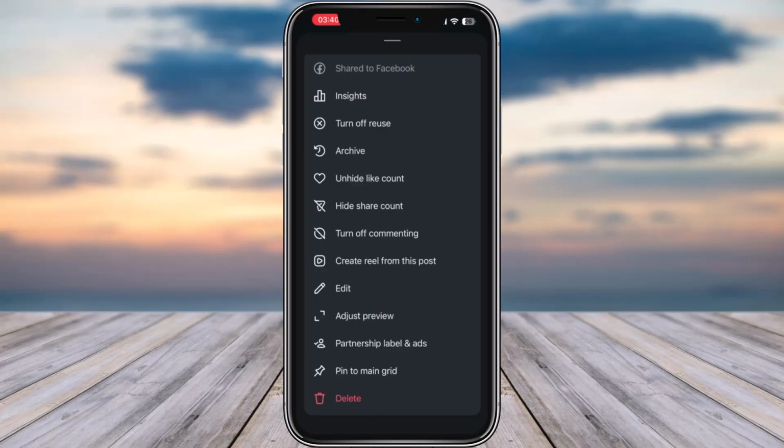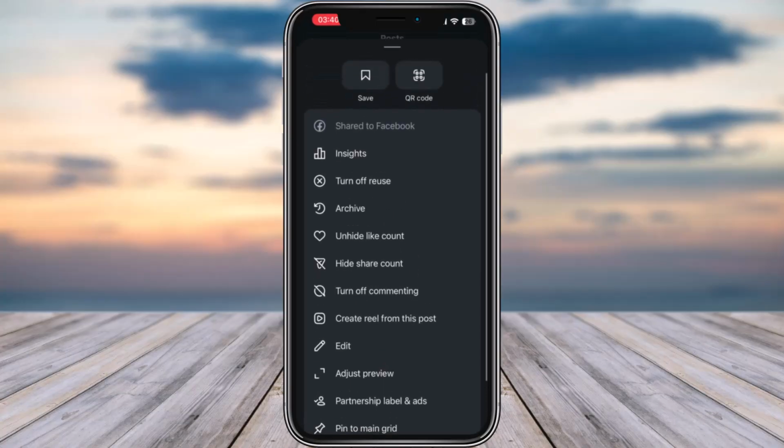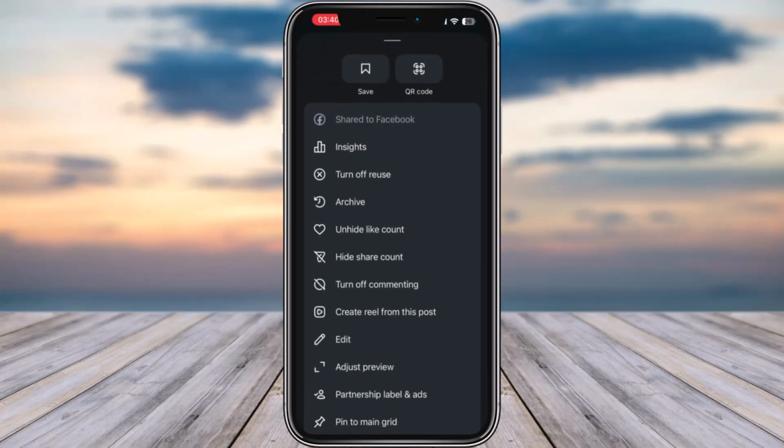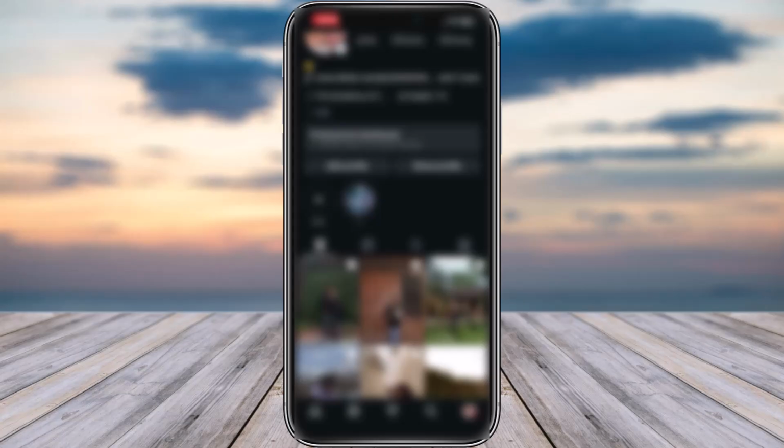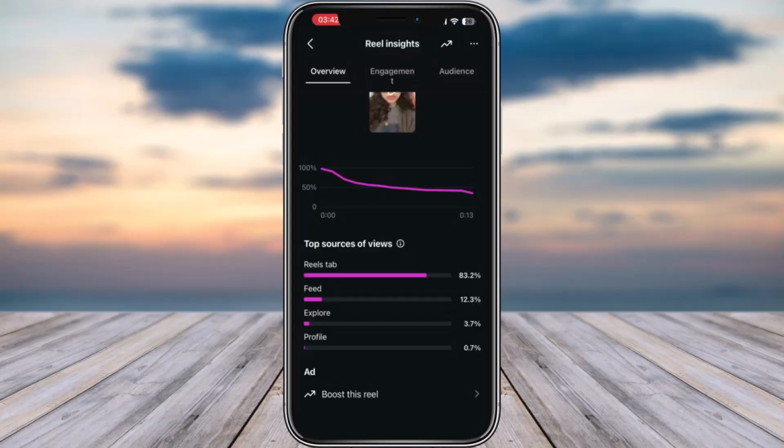But the problem is that this only works with story shares. When the story has been shared, you will get a notification. It only works for 24 hours. Otherwise, when your post or reel has been shared, you will not find a setting to check who shared it, because Instagram does not show you exactly who sends your post in a direct message, and it will not disclose a name or an account. Unfortunately, that is not possible on Instagram.